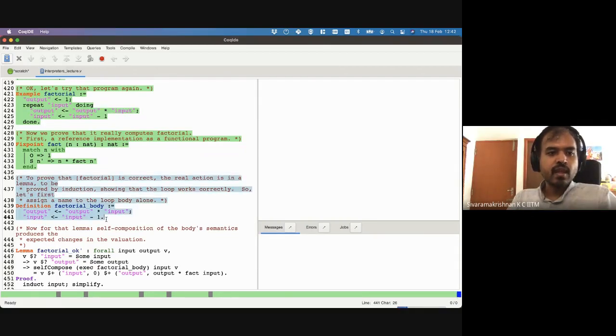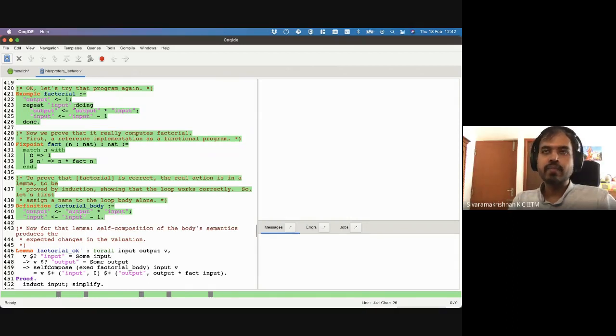And we are going to write a lemma and prove by induction some property about the body. Okay, so we are going to do that. And then what we're going to do is to use this lemma in proving the full implementation, right? So the most challenging part of any of these proofs is setting up the intermediate lemma so that you can apply induction in a proper form. So that is what we are doing here. And in this particular case, it happens to be proving some property about the body of the program.